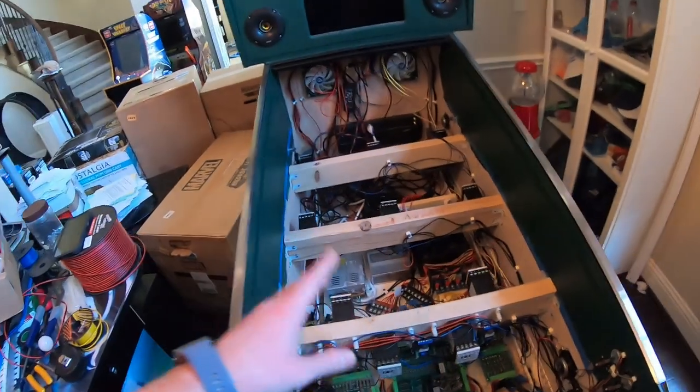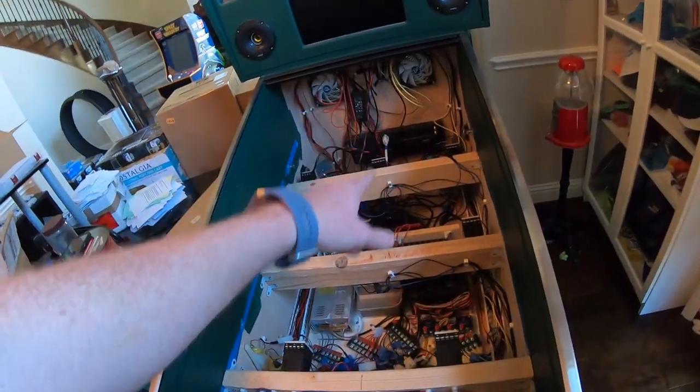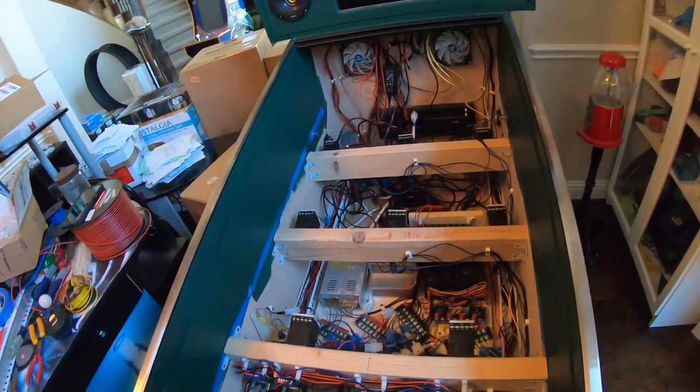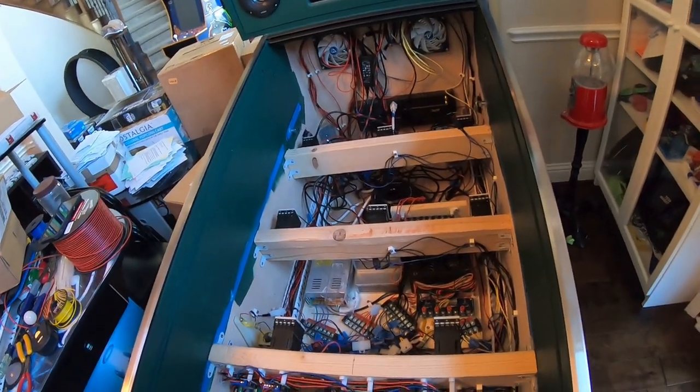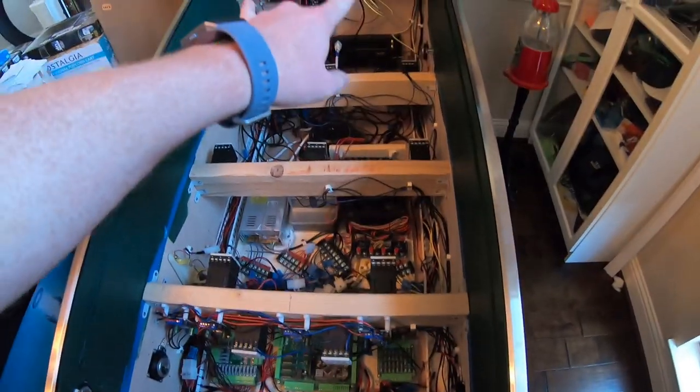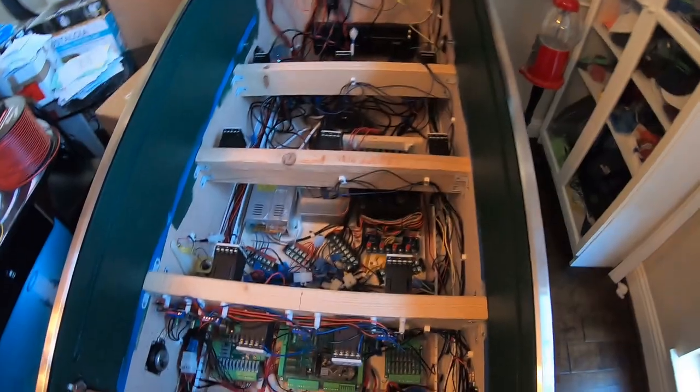Anyway, so I got the three power supplies plugged into that thing. And now I gotta find a friggin' plug. I didn't think about that. So we'll plug it in. The fans should turn on, these ones, and the ones back there and the one in the back box.